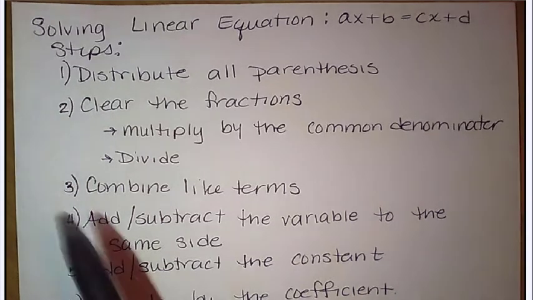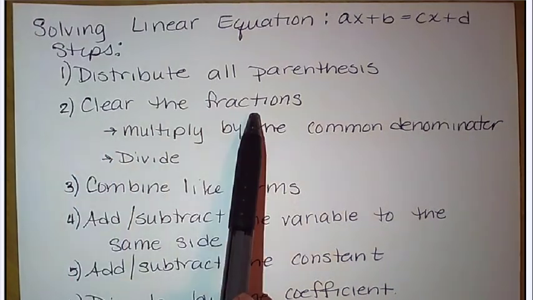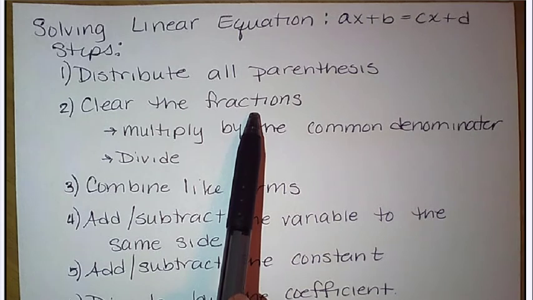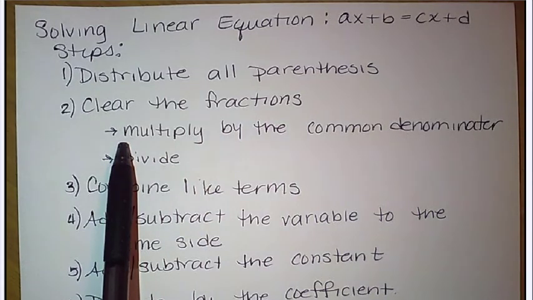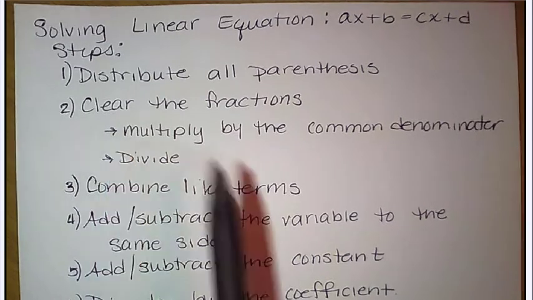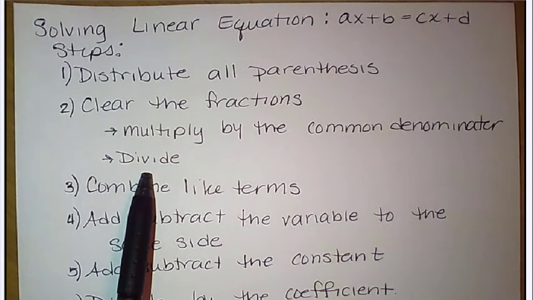So the next thing we're going to do is, if we do happen to have a problem that has fractions, we're going to do this technique called clearing the fractions. It's a really great technique, and if you do 2 steps, you'll have a problem that only has whole numbers. Makes it so much easier to solve. The first step is that you multiply by the common denominator of every fraction in the problem. So we'll figure out what the common denominator is, and then we divide out. And if we've done the first step correctly, you'll get all nice whole numbers and you won't have to work with the fractions anymore as part of your problem. So it makes for a nice problem.